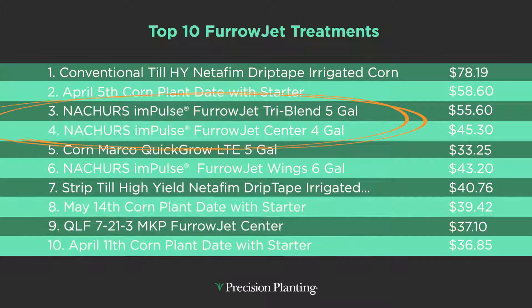There's quite a gamut of products we test, but one product that really stood out this year — and in other years as well — is Nature's 1018-4. In three of the top ten FurroJet treatments, Nature's 1018-4 was at the top. We're looking at up to $55 per acre net return. It also showed up in our top ten ROI treatments — a tri-band at five gallons to the acre of this 1018-4 Impulse from Nature's has been a pretty good product through FurroJet.